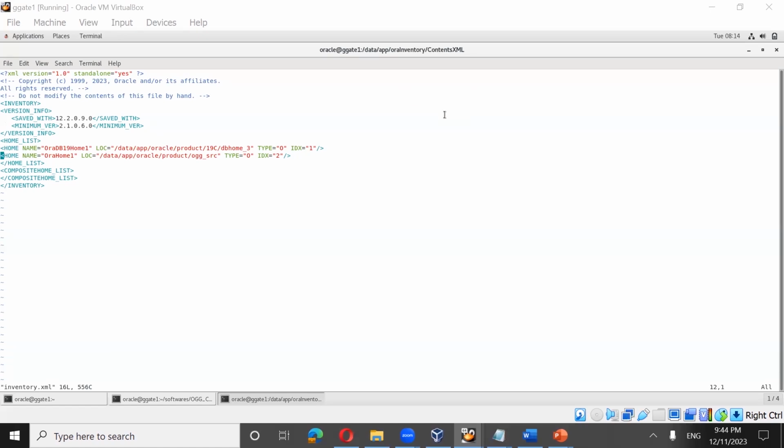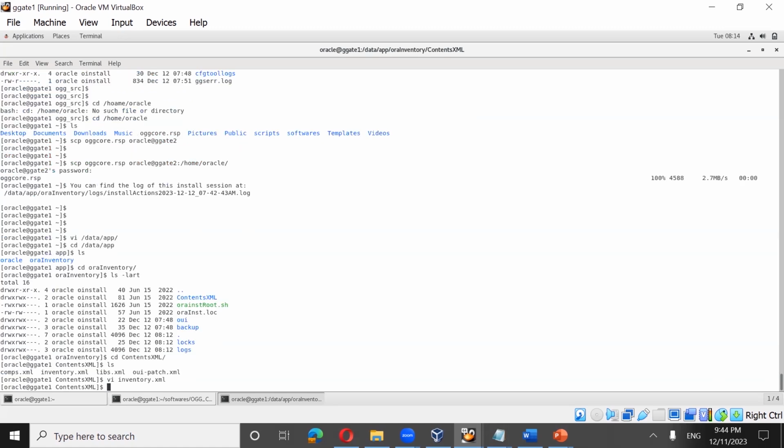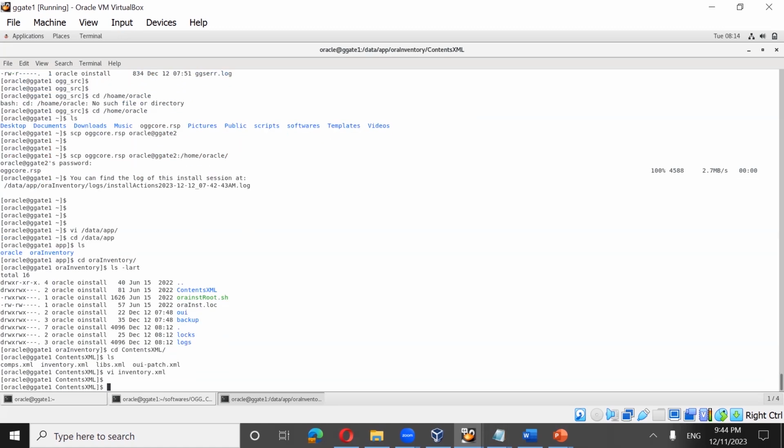So what I'll do, just for reference, because this is our training and development, I'll comment this out with a hash. This is just for information, something extra which you might not use, but just to let you know where the error came from. It uses this inventory.xml. Sometimes during Oracle database installation as well, you get that error. So it comes from inventory.xml only.